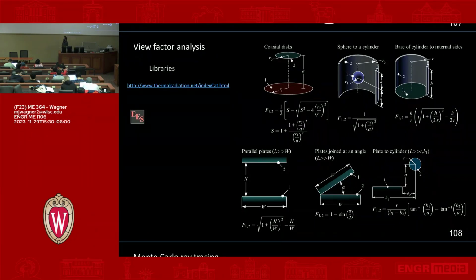The other place you can go is EES. So EES has view factor libraries built in. I just pulled 6 examples from the library. There's, I don't know, probably 70 or 80 that are in there. You can go through and sort through, by type, by situation, curved surface or not. And some of these will have the explicit formulation here. So what you do is you just call that function, or if you want to view the code, you can pull out the equation and use that.